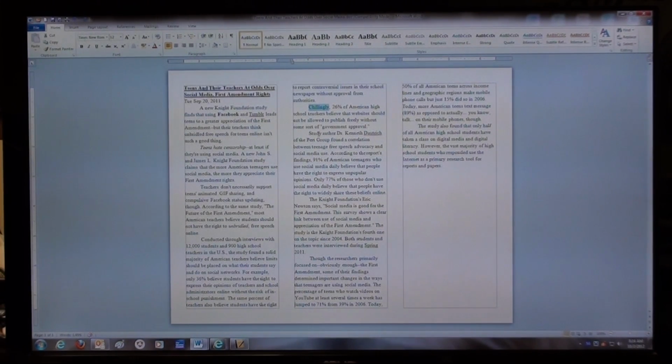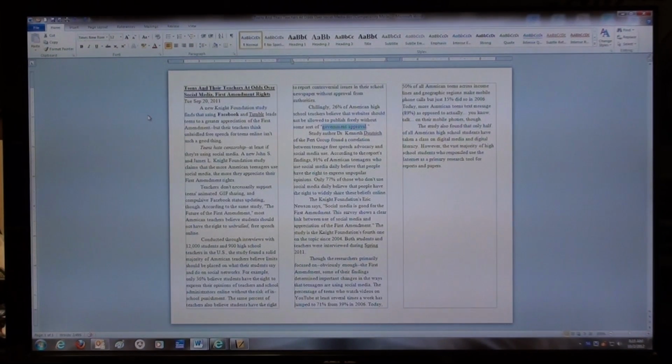Then I'm going to change the color of the text "government approval" to the color red. So I go down here, government approval right here, and I'm going to change the font color to red. You can find the font color right up here at the top. Again, we're dealing with the font, so we're going to stay in this section called font. Right now it shows a red underline right here under this A, which means that would change it to red. But if it was a different color, then I could choose this down arrow right here and then choose any color that I want. But in this case, I'm going to change it to red.